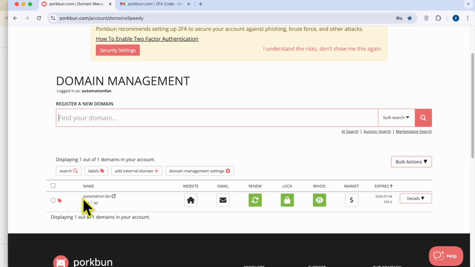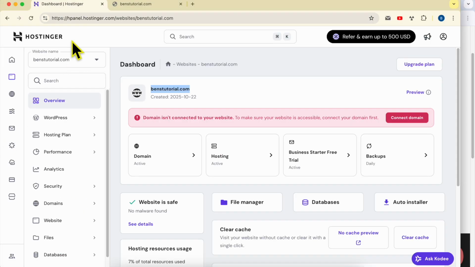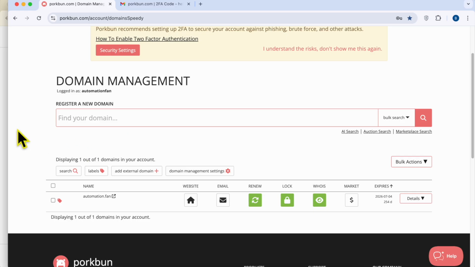This is my domain name. It's different than the one I've just used for Hostinger. But here I am not showing you how to fill in the domain because it's the same thing. Here I'm showing you how to find the name server settings on a different domain provider. Here, look for, as you see, when I hover over my website name, I see something called DNS NS. This NS stands for name server. This is what we are looking for. You can also access it from here or from the details.